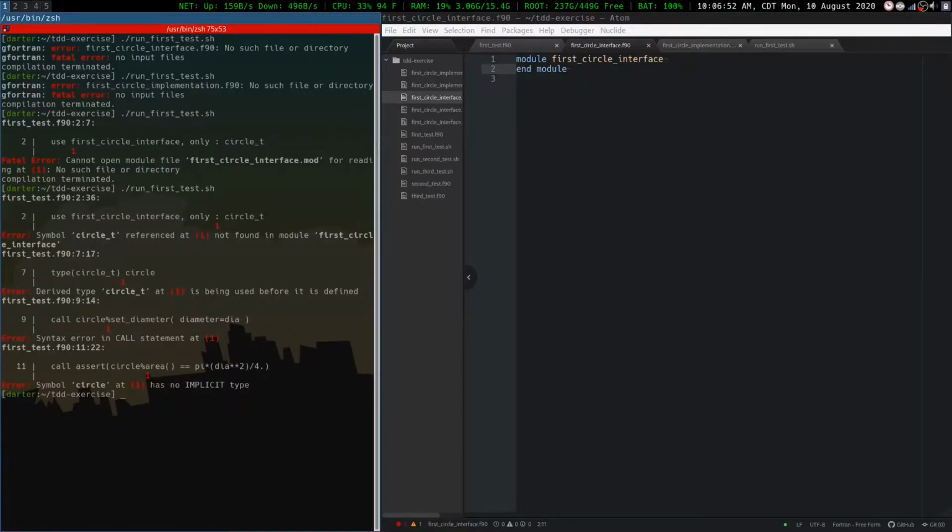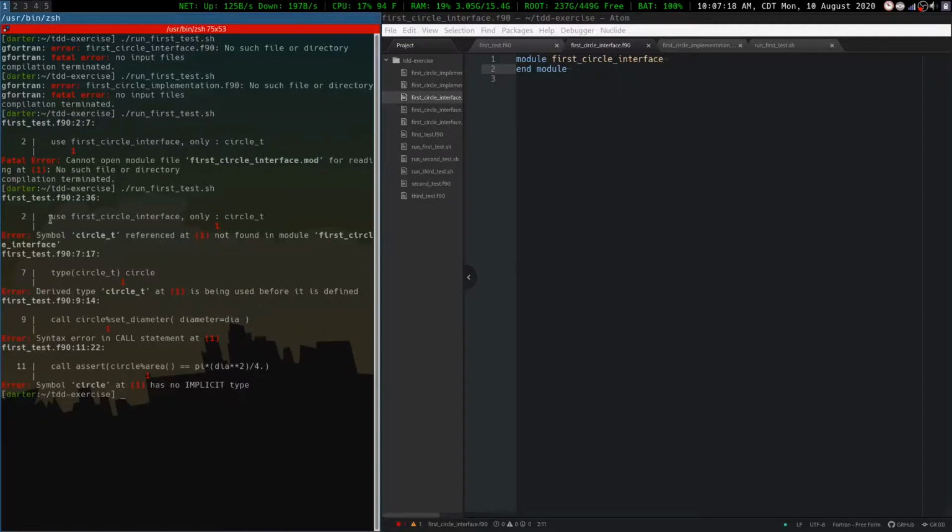Right, and this is the process you're going to get into if you're doing TDD type development: you've got a test demonstrating what you want the code to be able to do, and you write the minimal amount of code that fixes the first problem that comes up when you try to compile and run it. That's why we're in this fast feedback loop.